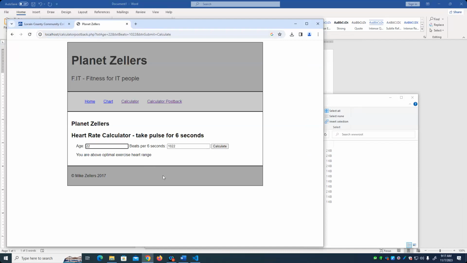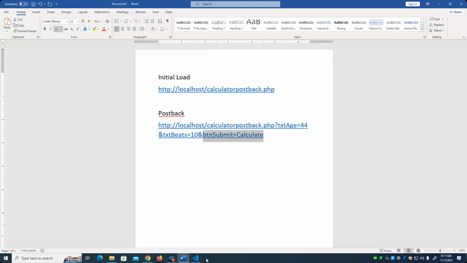So now we can see, because if the way it was before, think of the user's confusion if they thought that they typed in 10 and they actually entered it incorrectly and entered in some ridiculous number. They would see that they're outside of the heart range, and yet they wouldn't see what they entered back in. That way, if they made a typing mistake, it wouldn't be obvious to them that this is sort of an erroneous result. But again, a better user experience would be to show what was entered in. So the user can then say, oh, okay, I'm above it because I goofed up and I entered in way too high a number. I meant to enter that. And bam, you're in the exercise heart range.